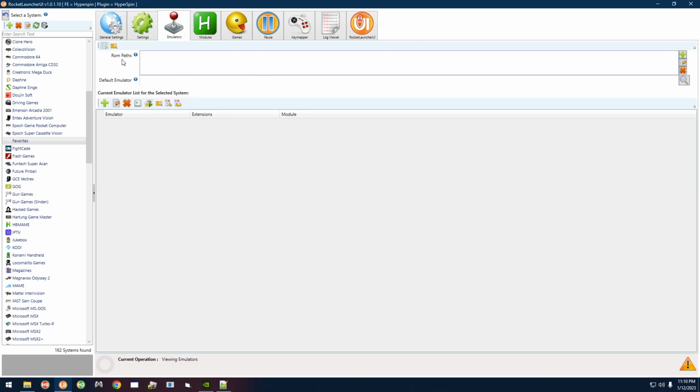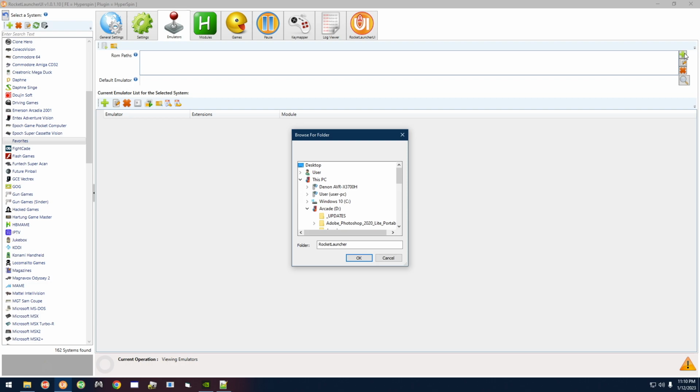And then here in ROM paths, you have to specify the path to each of those games, not individual games, but the path to each system that you added a game from. So we added 2 Super Nintendo games, 1 Sony PlayStation game. So I'm going to go ahead and click this little plus icon right here, and I'm going to navigate to where I have the games. So it's going to be D, games, and I'm going to look for Super Nintendo. There it is. And I'm going to click OK.